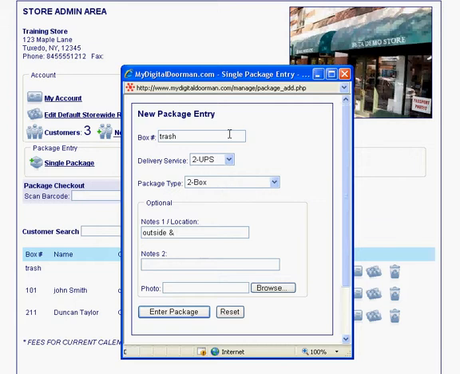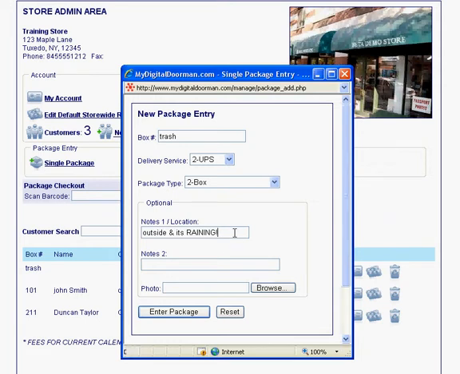This Notes 1 and Notes 2 field are both emailed to the customer. So if it's important to know something about the package, as this would be, you should type it in here.